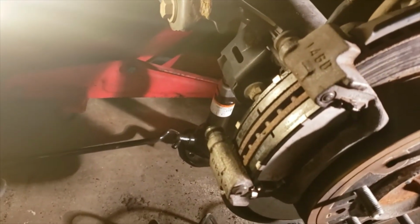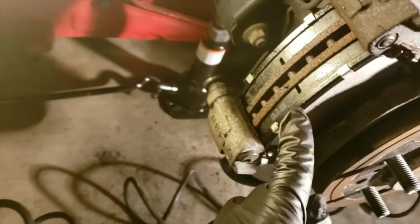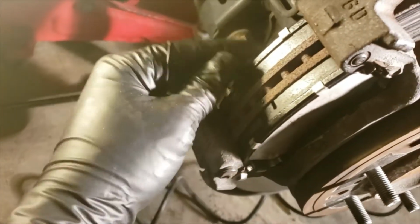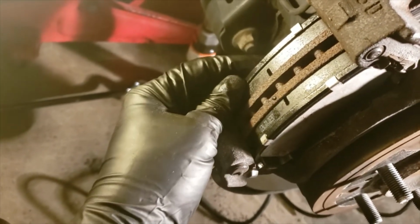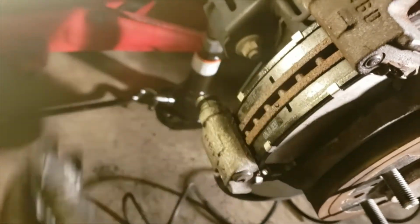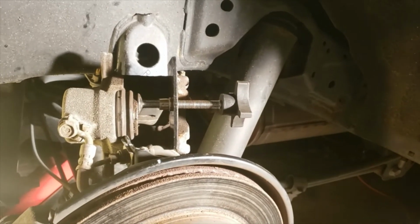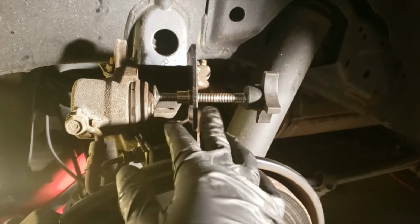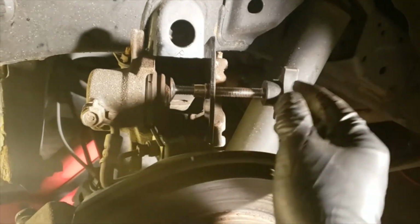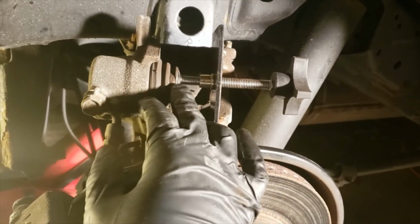As I mentioned, you're going to slide the other brake pad in just like you did on the first side, right there by the anti-vibration springs. Just slide right in. Now you're going to take your piston compression tool and put it on the caliper like I have it right here. And what you're going to do is continue to screw it in until it compresses this piston right here.